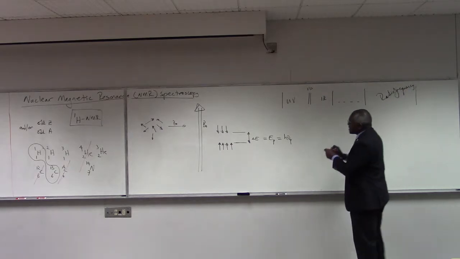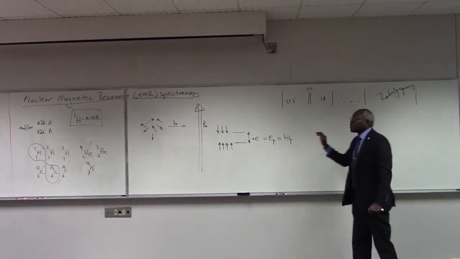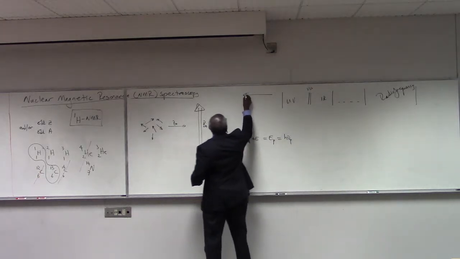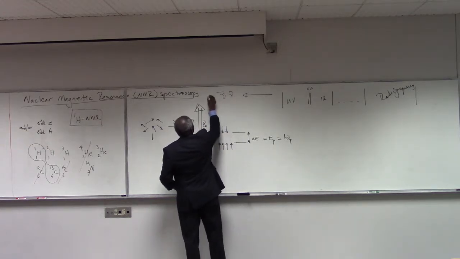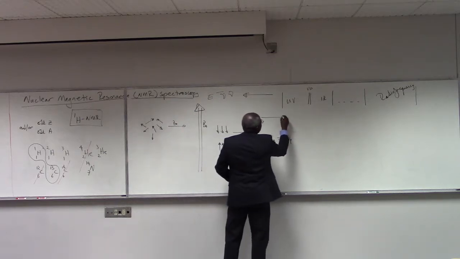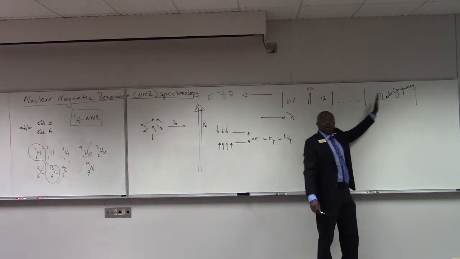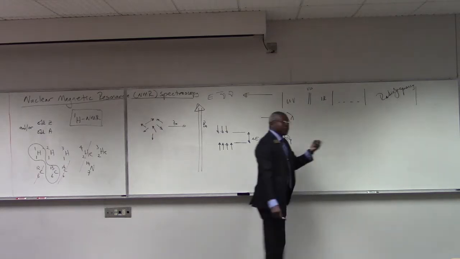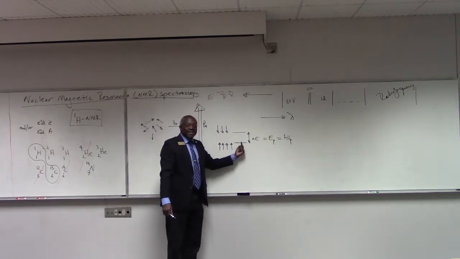And it turns out that these delta E's are really small, and so the photons that can bridge them are very low energy photons. Because if you remember, in this direction, we have frequency increasing, wave number increasing, energy increasing. And in this direction, we have wavelength increasing. So the very low frequency, low energy photons in the radio frequency band have enough oomph to move the nuclei from a low energy spin state to a high energy spin state.